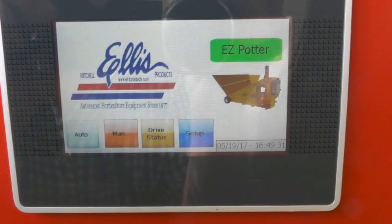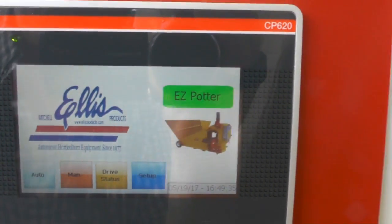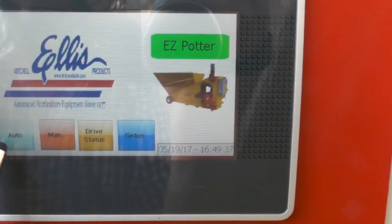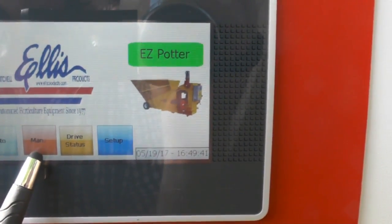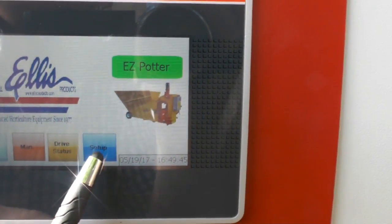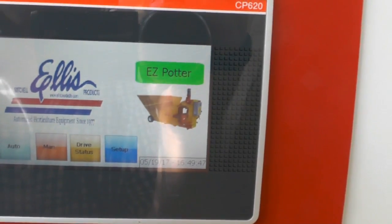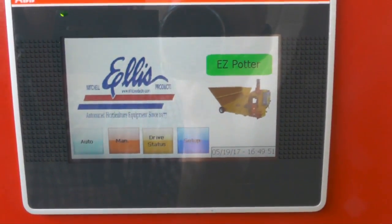So this is the touch screen that you'll be looking at in the beginning. You'll have a choice whether you want to run the machine in auto or in the manual mode. This is a drive status, don't worry about that, and this is a setup, don't worry about that point. When you run it in manual, it's pretty self-explanatory.